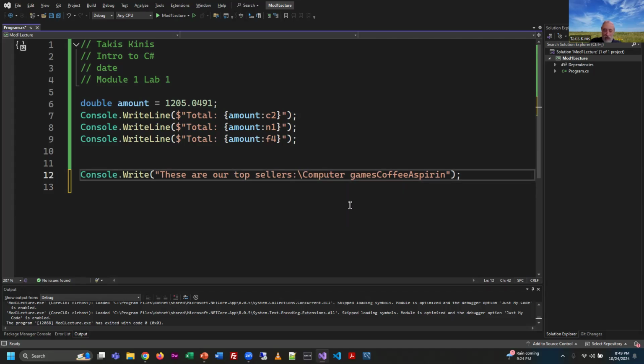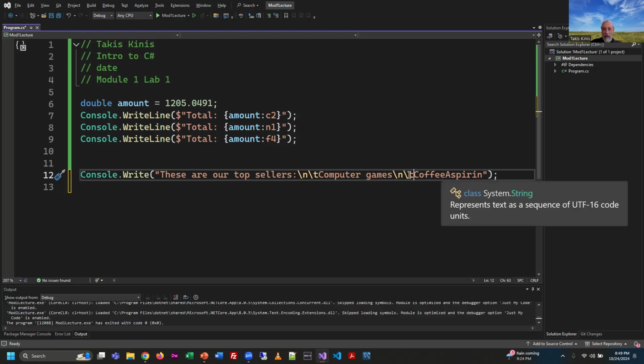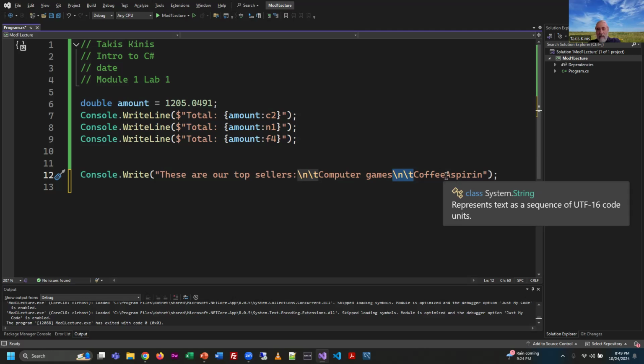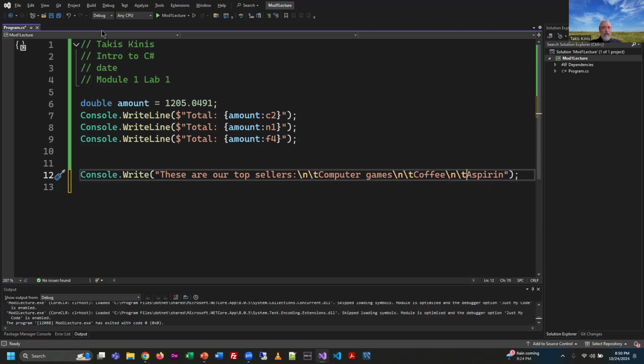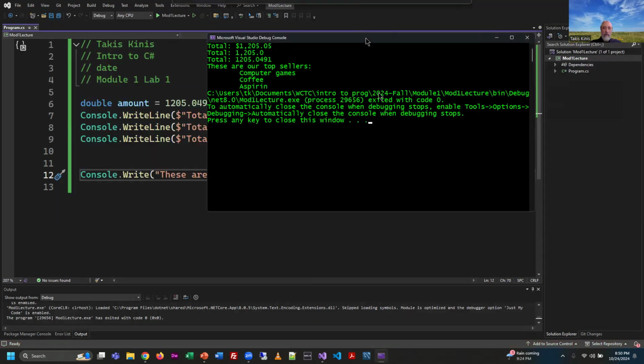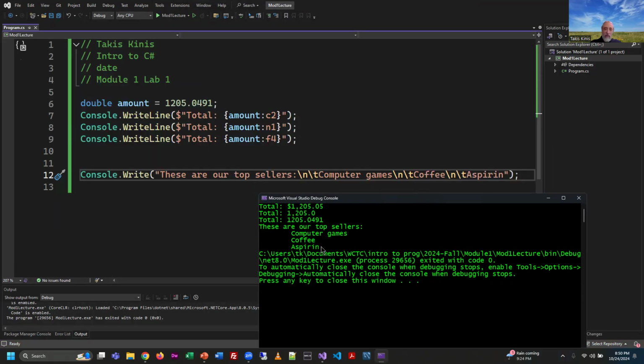So \n, then a \t, \n, \t, and I think that pattern just continues like that, so I can copy paste that. All right, let's see if that works. There you go. I still have that other stuff in there, but basically it works.